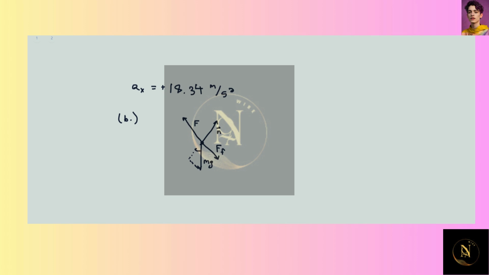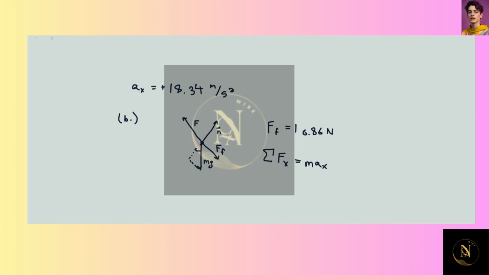Now, the friction force is still 16.86 newtons, because it's derived purely from the normal force and the coefficient of kinetic friction, and both those quantities did not change with this new situation here. So this is still the friction force. Now I'm just going to go straight to applying Newton's second law in the x direction. So there it is there.